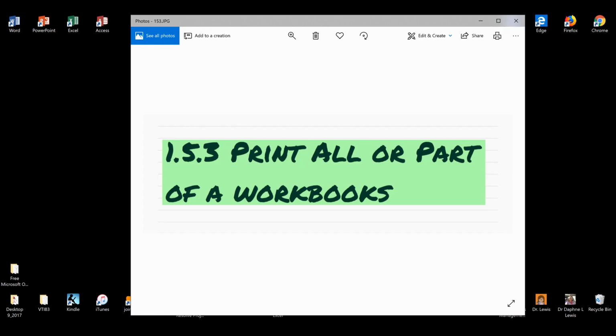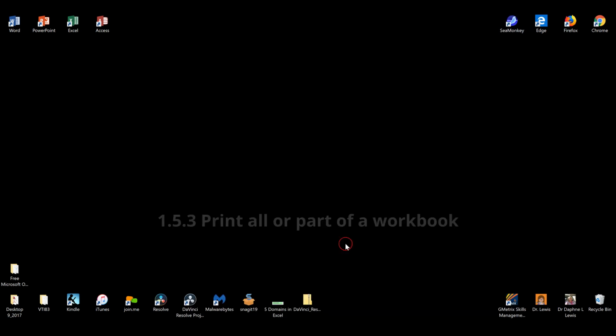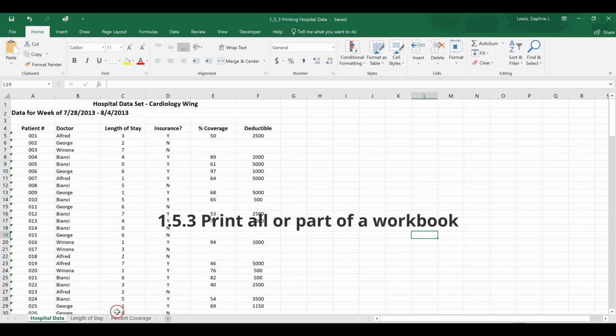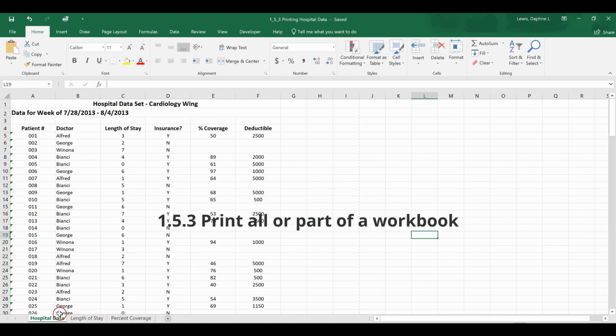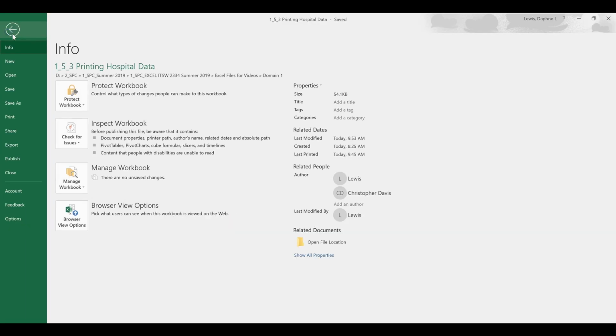Domain 1.5.3, print all or part of a workbook or workbooks. So what we want to look at is this hospital data now has 3 tabs, and so that's 3 different worksheets. If we wanted to print the whole workbook, we would go File, and then we would go Print.